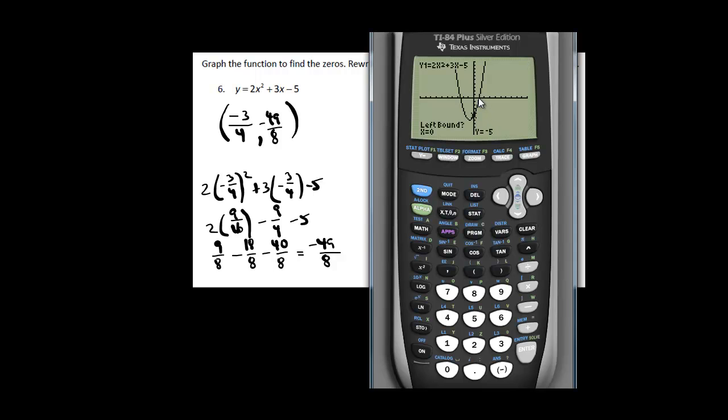So the calculator gave us 1 as our first zero. It didn't give us this because our calculator goes up by 1 for the table. So what I'm going to do is second trace 2, which is the zero function. Left bound is just above it, right bound just below it, and then hit enter. So my zero here is negative 2.5.